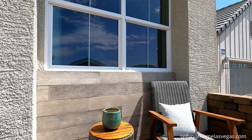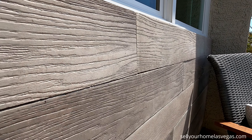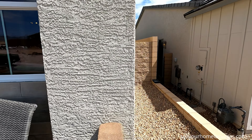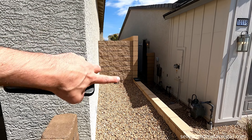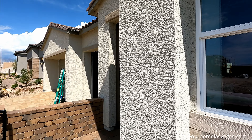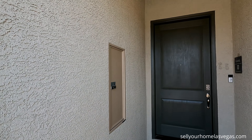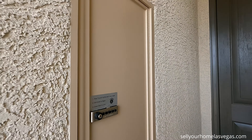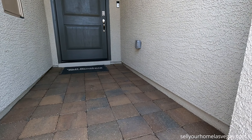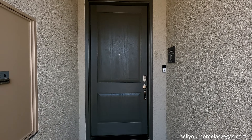Now with the elevations, there's a modern and a modern craftsman. With the modern craftsman, you get this tile look on the wall — so contemporary, it really pulls it out. I think this style will be in style for a while. Nice stucco wall here, pretty far up as well. Here's the kiosk for your mail — Toll Brothers kiosk — the way FedEx and UPS can all get in. Got these 8x8 pavers leading up, a single LED, and an oversized 42-inch door. Let's head inside.